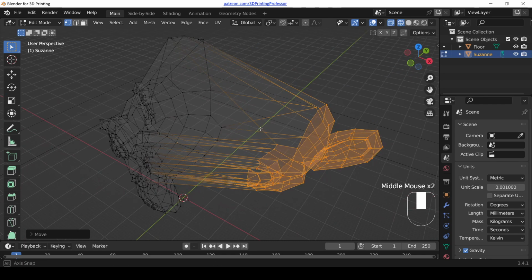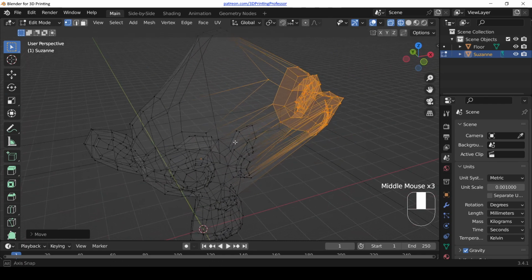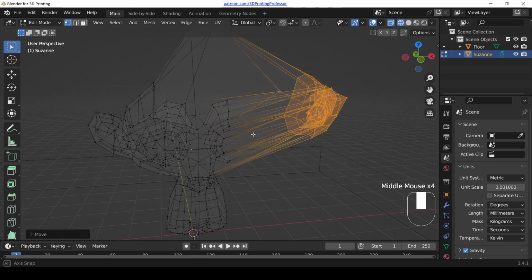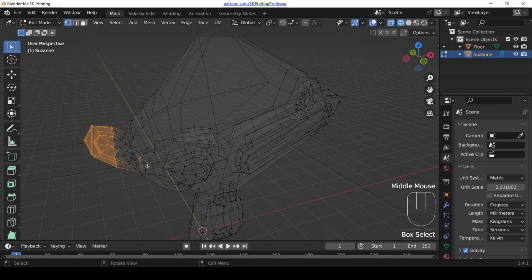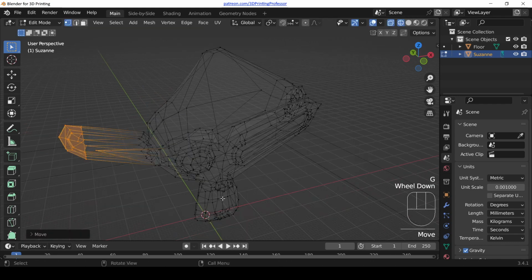Now there might be times when you want to have that hidden geometry, but in this case, not really the best.